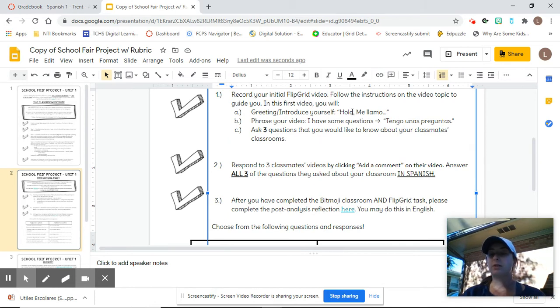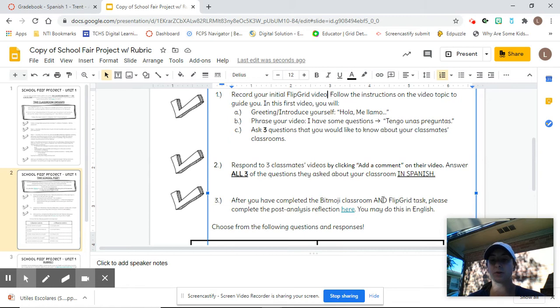So basically, you're introducing yourself, you're asking 3 questions, and then you're answering 3 questions on your classmates' videos about your classroom, okay? After you have completed those 2 things, again, with the Flipgrid, you don't have to go back to Canvas to submit it. You just submit it on Flipgrid.